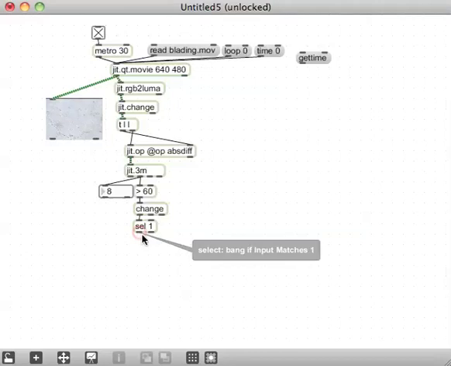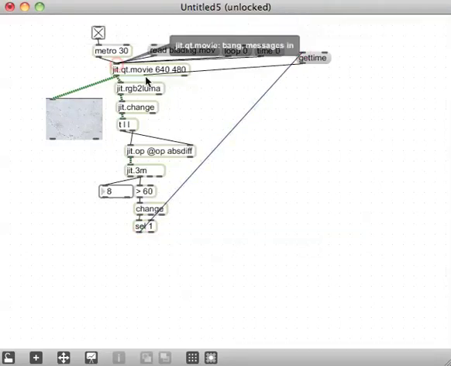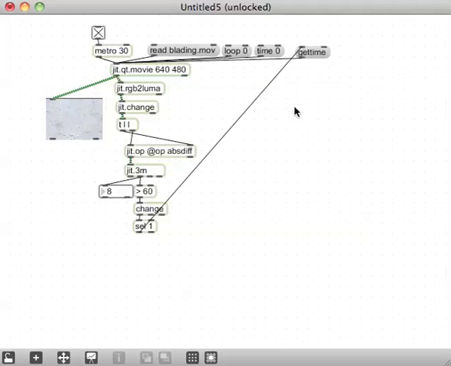And when we stick this get time into the qt.movie object, that value is going to come out here, but it's going to be together with the word time, which we're totally not interested in, so we'll strip off the word time by sticking it through route. And what we are interested in is that value, which is the time. Actually, before I get too far, we're going to store this again in a coll. So let's just put a coll down here.